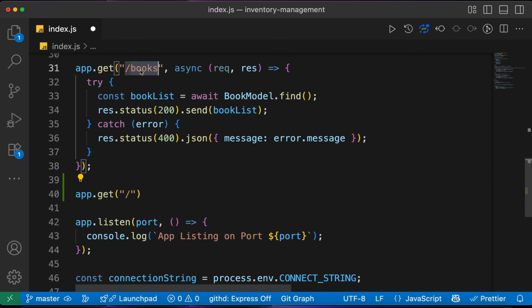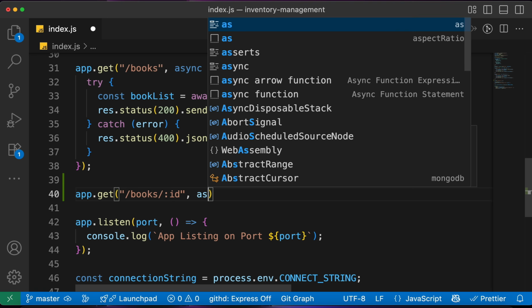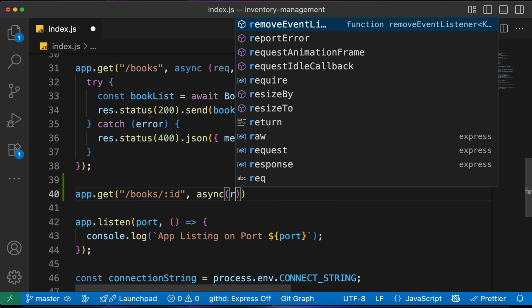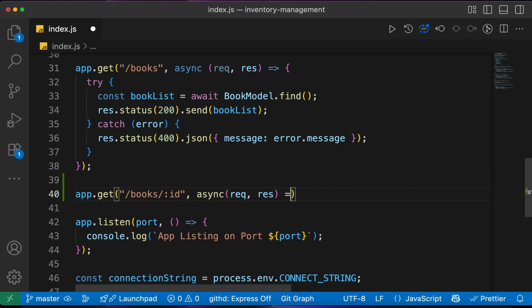And we're gonna add the same endpoint here, but we're just gonna add this slash with ID. So we ask the user to pass the ID. Since this ID is a route parameter, meaning the client can call a URL like this, books slash and custom ID. Okay? Then we're gonna add our async function that takes request and response.